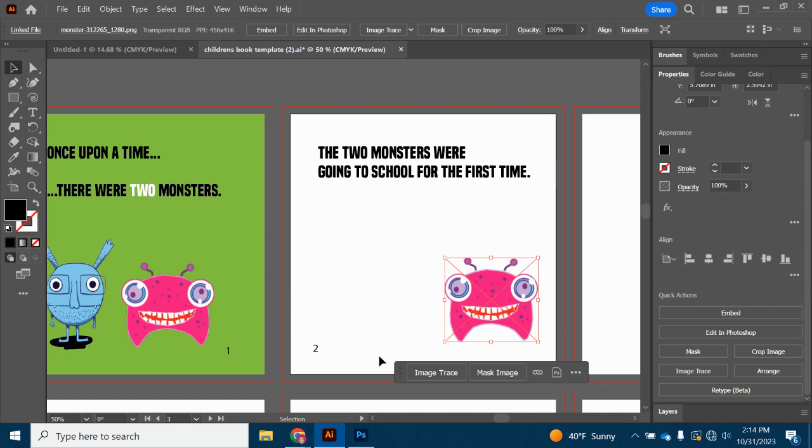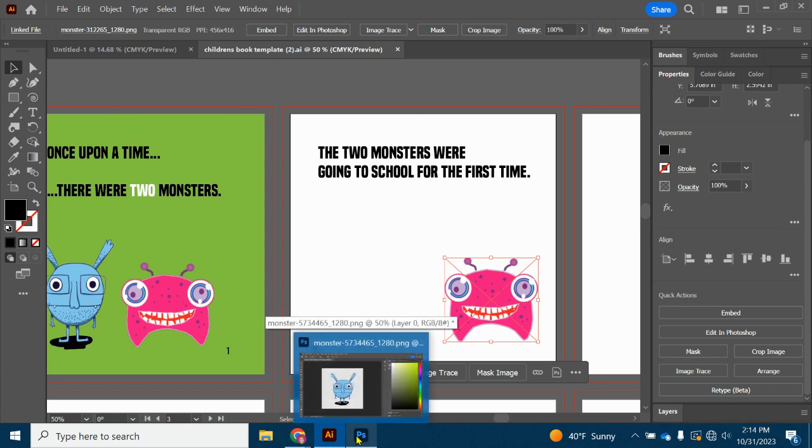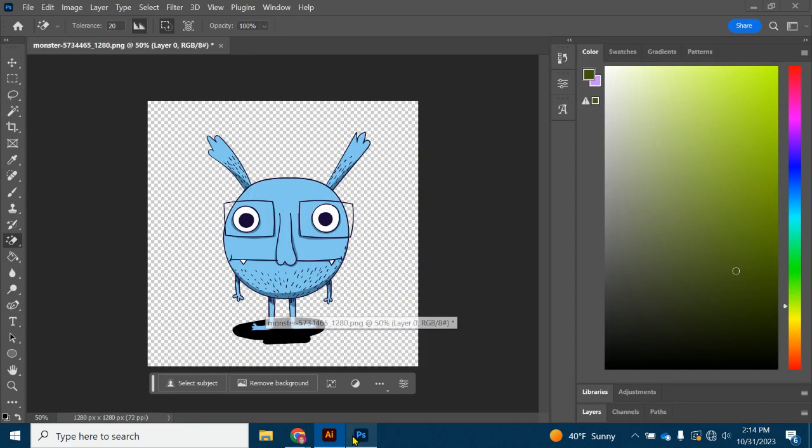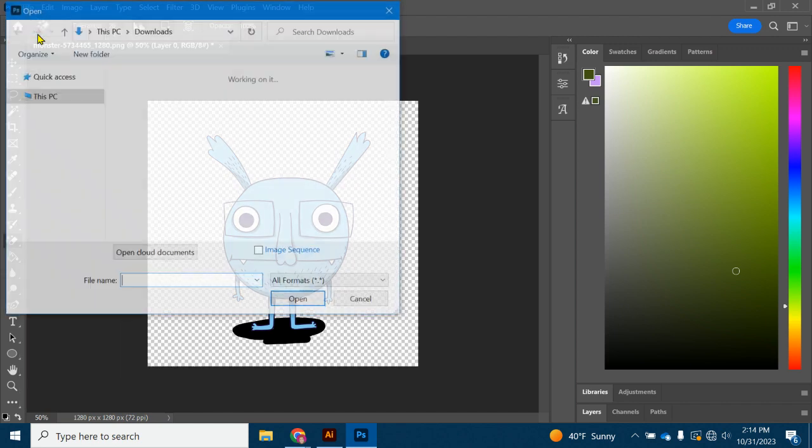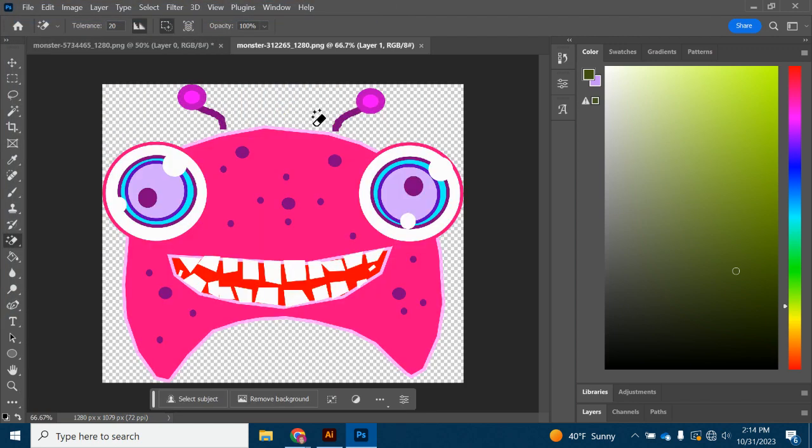Now here's where you can really have some fun with this. And before I really get into it, I'm just going to say File, Save, and save this because I want to be able to come back to it in case it crashes. I'm going to go to Photoshop. I'm going to go File, Open. We're going to open up this character. Now, again, this is a Pixabay character, but I liked this one because I could easily change the mouth, and I'll show you what I mean.